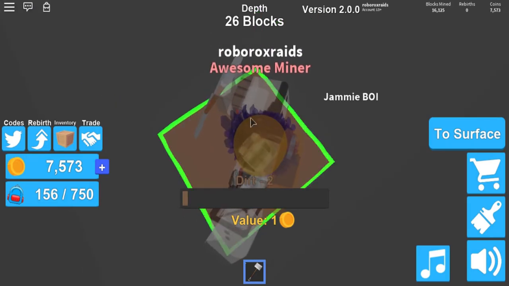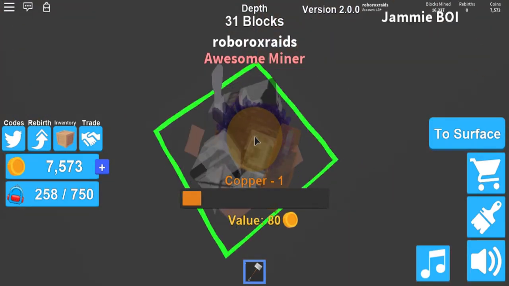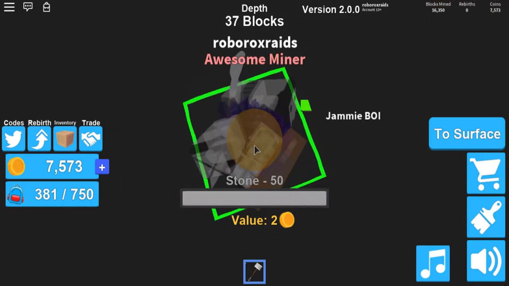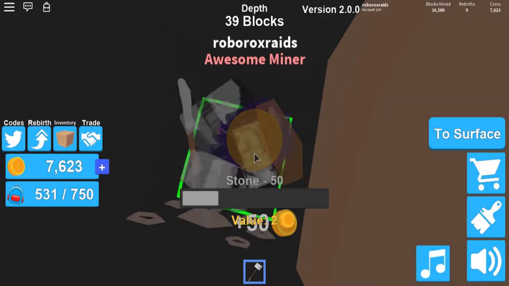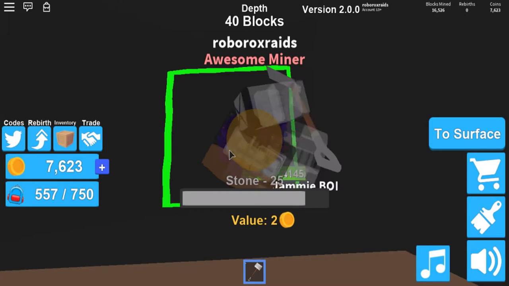Oh wow, you're pretty lucky. Let me get my own one so I can dig loads. Right, let's keep mining down. Oh my god, they got copper. 30,000. I'm just gonna keep mining down until my baby hatches. Oh, a wooden chest, lovely. Oh, I found a ruby. What's this? Fossils. A ruby. I've never seen that before.